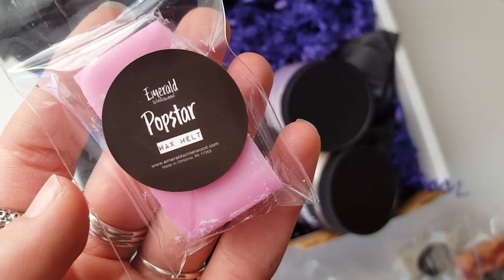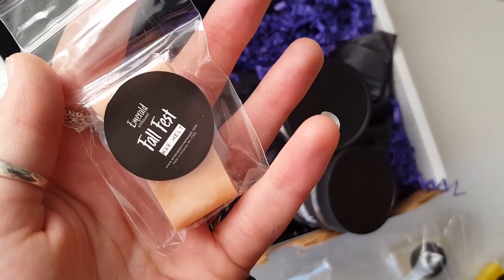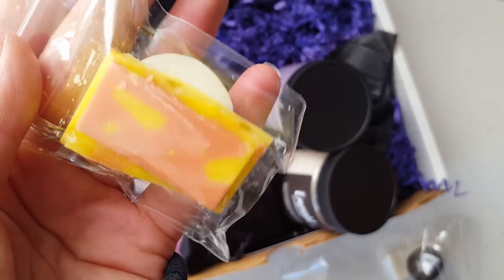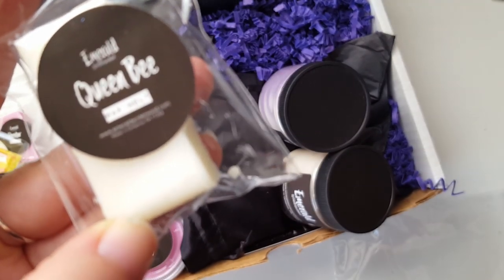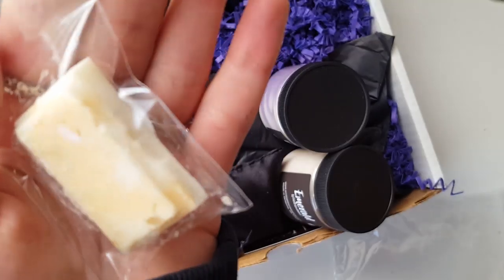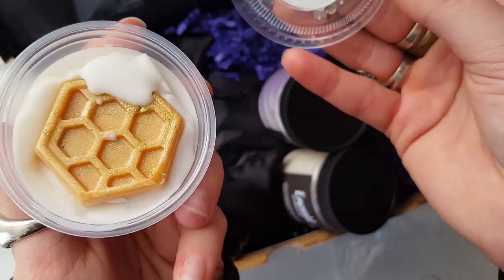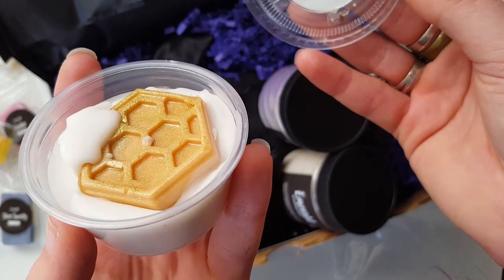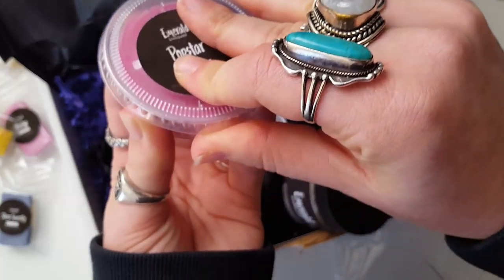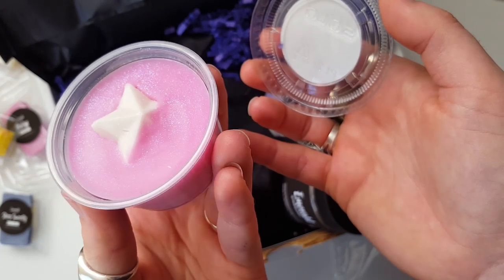But I got one of the wax melt samplers, which was really good. If I'm gonna buy in the future, I think I would get the wax sampler just to try out all the scents, basically, before I buy. I bought a lot of this Queen Bee scent, and it ended up not being my favorite, but her packaging is gorgeous. It has nothing to do with her or the scent. I just read it, and it didn't smell like how I imagined, but I'm not really good with that kind of stuff. So anyway, these gorgeous poured wax melts, they're so nice, but I'm gonna end up giving them away because these two scents weren't really my favorite.